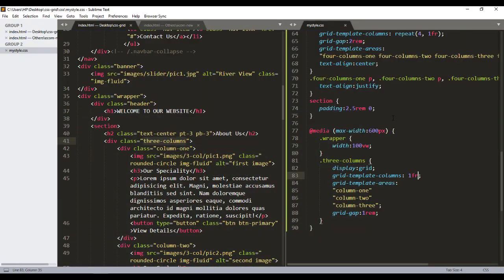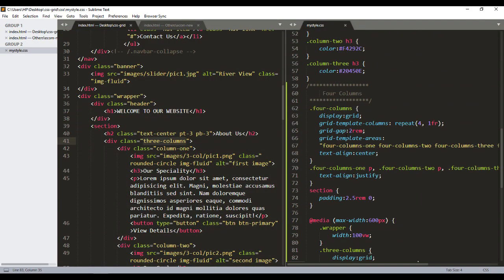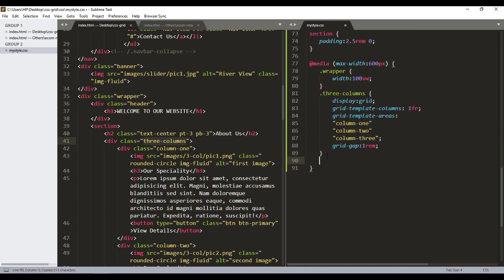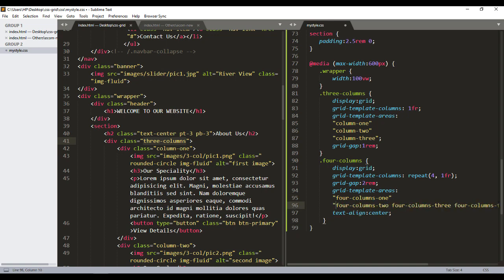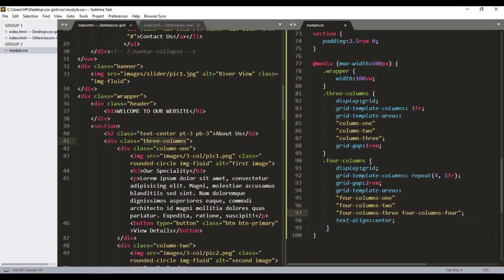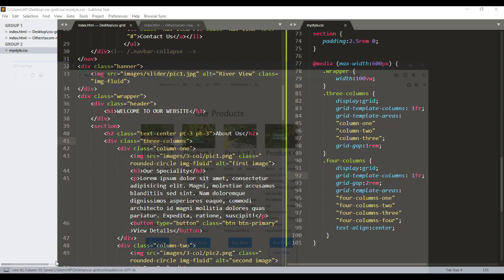And similarly, coming to the 4 columnar layout, let's use the 4 column layout here. Save it and then come and paste it. Same position here, the grid template area. So let's keep 1 in each of the columns. Column 3 and then 4 column 4. Similarly, for the grid template columns, here also we'll say 1FR. Save it, and if I refresh.